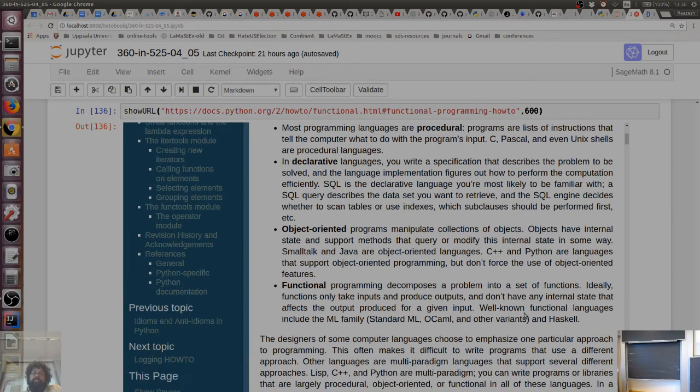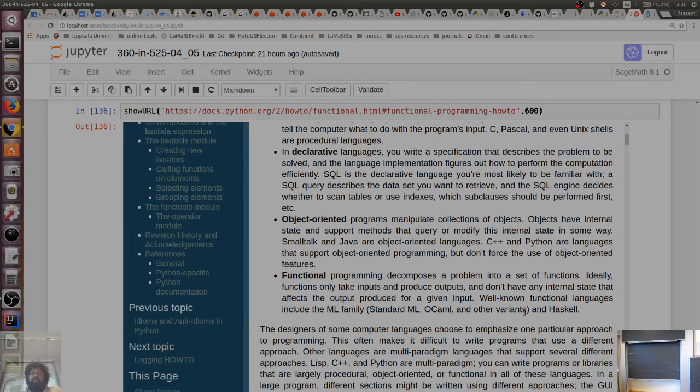Object-oriented is what I do a lot of my research in. C++ is a classic example. Java supports object-oriented. And remember, Scala was both functional and object-oriented. Python also supports objects. That's exactly what we did with ProBMap and RV when we defined our own classes and we created instances of these classes. They're essentially objects. And that's object-oriented programming.